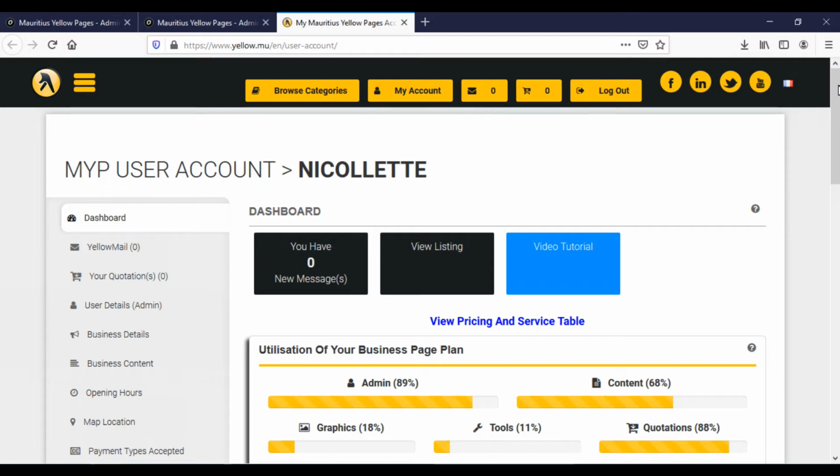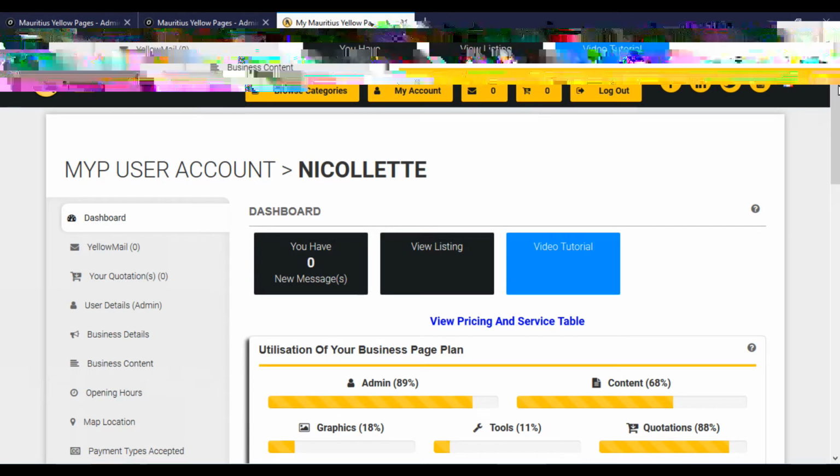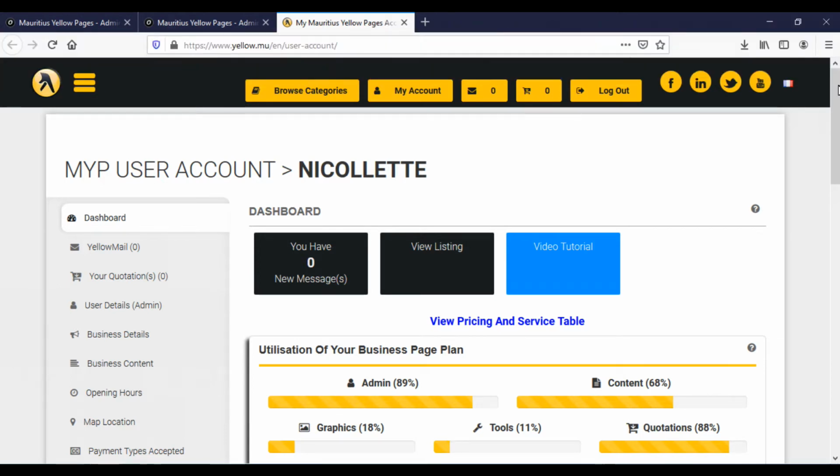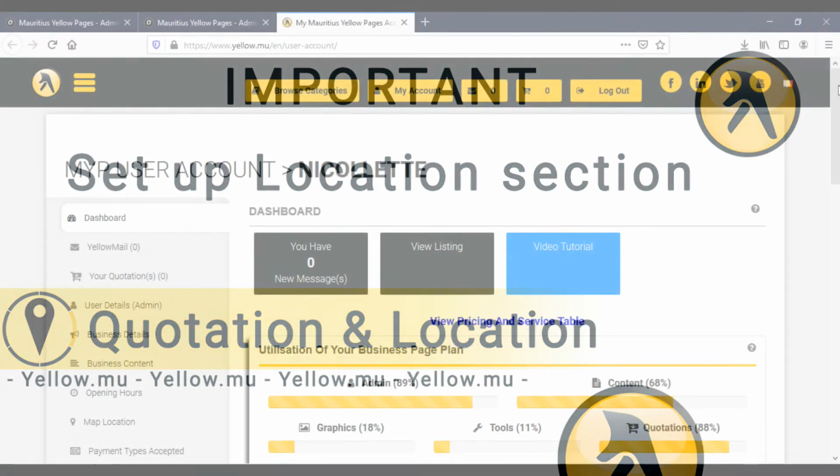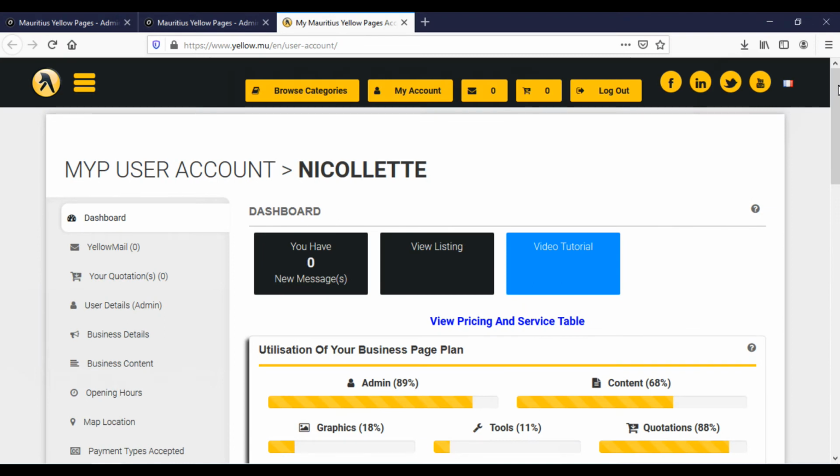your terms and conditions. Please note that some details provided by you within the business details section of your business page account are automatically added to your quotation template, as some are related to the regulations when trading in Mauritius, for example, your BRN, business registration number, your VAT, value added tax number, where applicable, and quotation numbering.